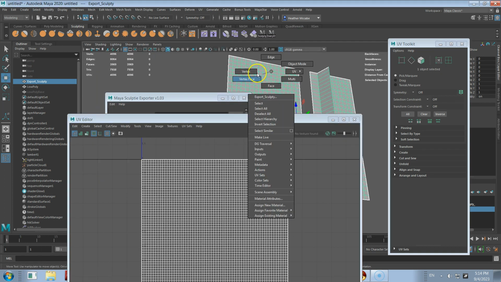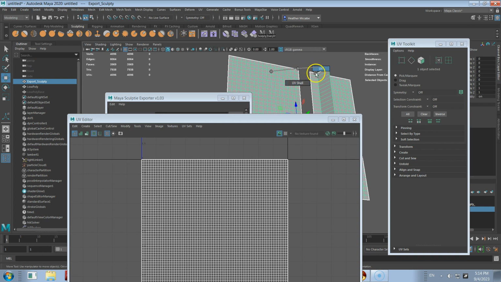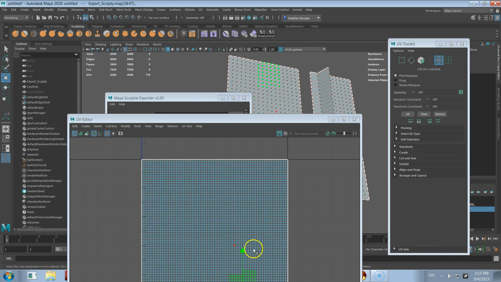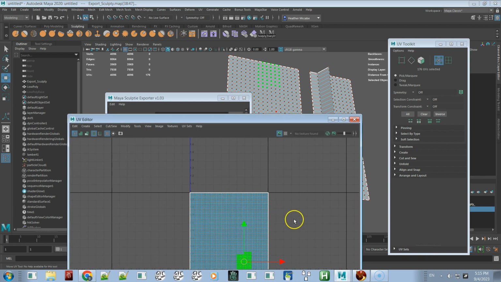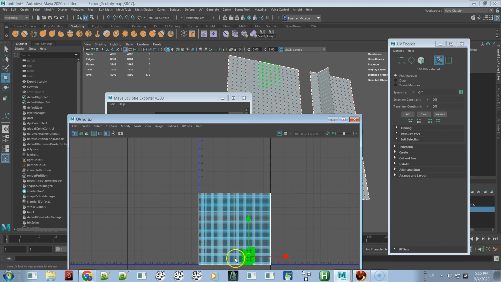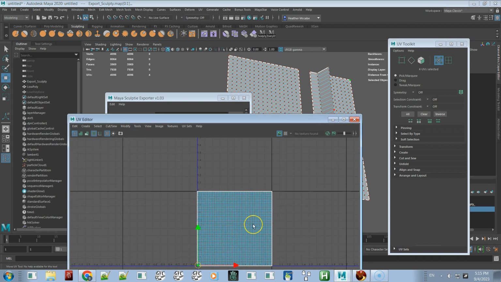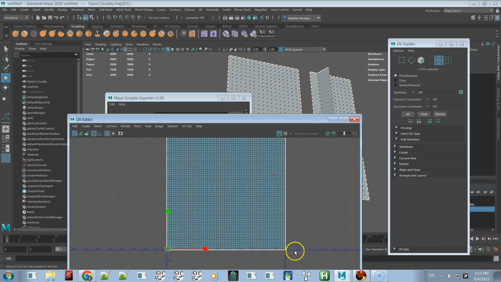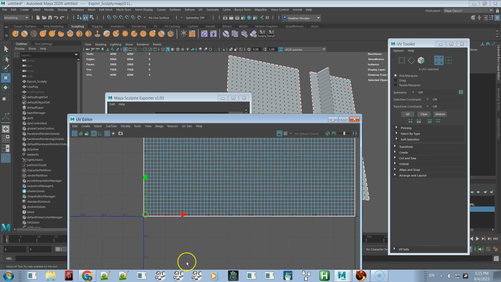And if we select the UVs, you can see they correspond. This just happens to be upside down, but they do correspond to there. So when it generates the map, it's going to make this whole corner the same color, at least most of it, 64 by 64. So it's more accurate. So awesome.